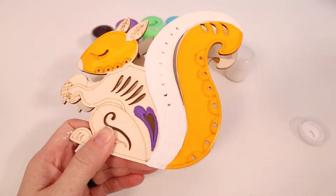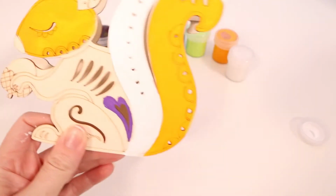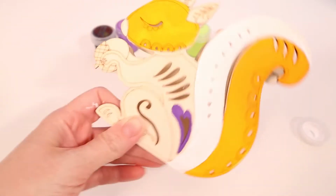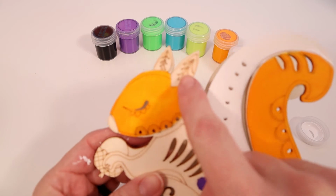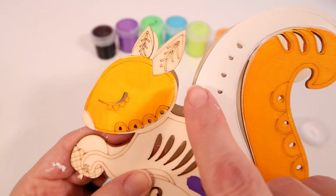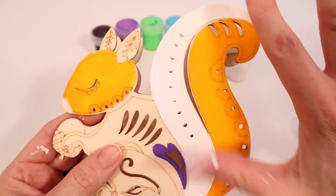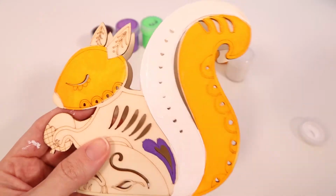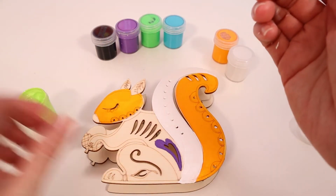Whoa! It's like a creamsicle squirrel. And I love it. Now what should we do next? Something that's pretty cool about this squirrel is if you look at their ears, her ears look like they have little leaves or maybe they're little trees. And trees' leaves are green. So let's make her ears green. Ooh. I'm gonna do the lighter green first.